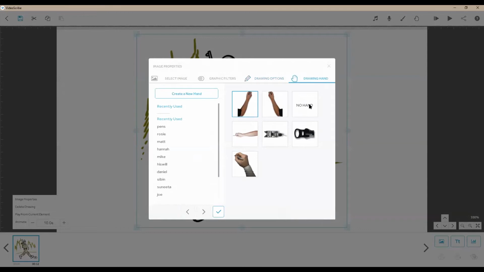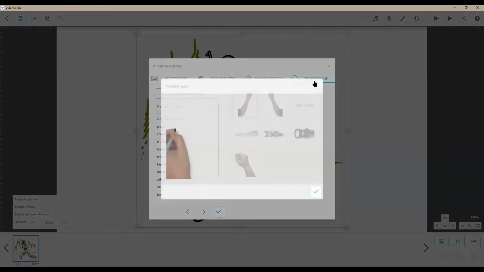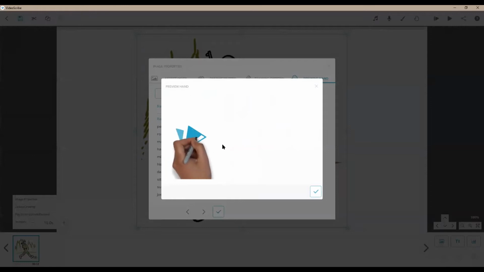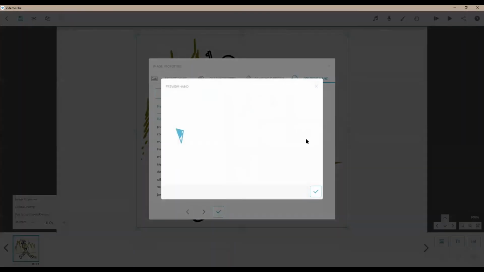So we're going to make some decisions on this. For a drawing hand, I'm going to say no hand. What that means is that there's no hand that's drawing this. The alternative to that is you have something like this. I used the hand for a long time, that visible hand, but at this point I think it's kind of distracting. It really doesn't need to be there in order to get it done. So I'm going to save it as no hand.